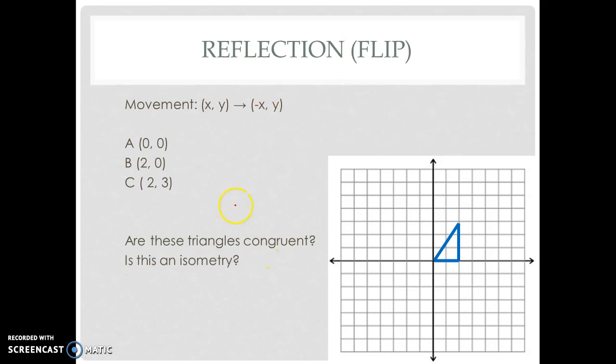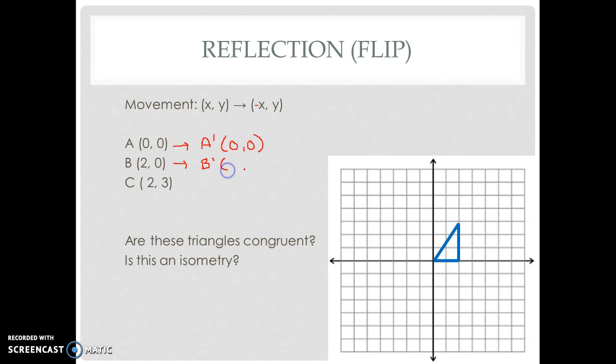A reflection, this is a mirror type image. So if you are reflecting over a line, let's take a look at what A prime is. The rule is that we leave X and Y in the same locations, but we simply are going to change the sign on our X values. So again, we have 0, 0. You can't really say negative 0. So A prime is simply 0, 0 as well.